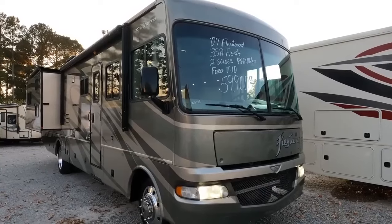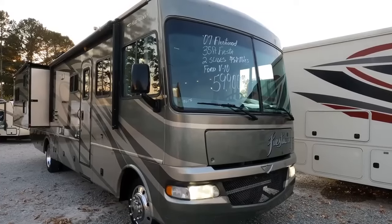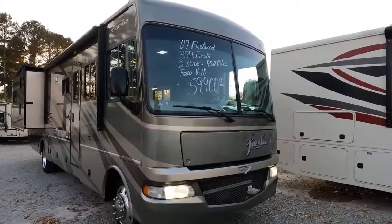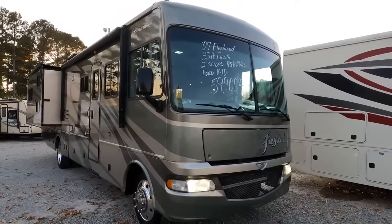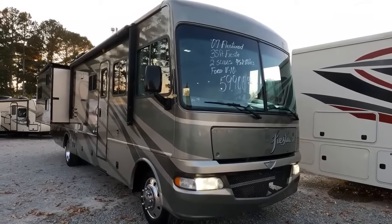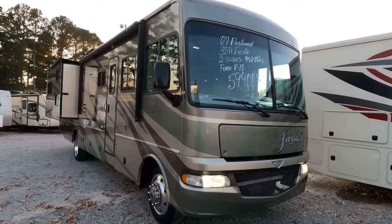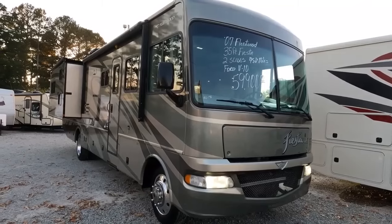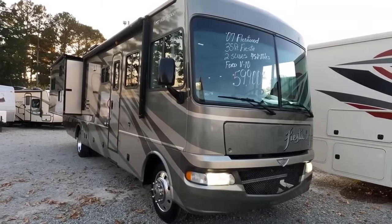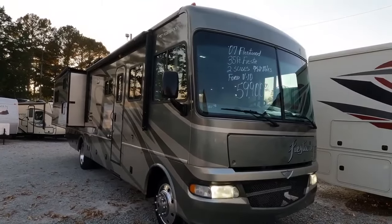Got another nice Class A motorhome to review today. I told you we had a lot of Class A's that came in. Today we're going to review a beautiful 2007 Fleetwood Fiesta LX. And guys, get this, for those of you looking for one of these, it is a rare bunkhouse model. That's right, guys. A Class A that can sleep 8 people. Here it is. Drivability of an A, storage capacity of an A, sleeping capacity of a Class C.